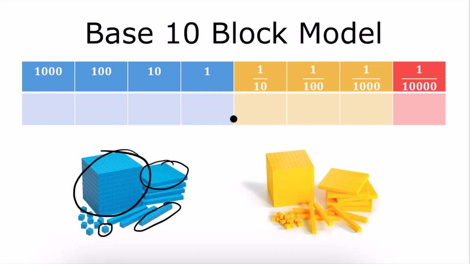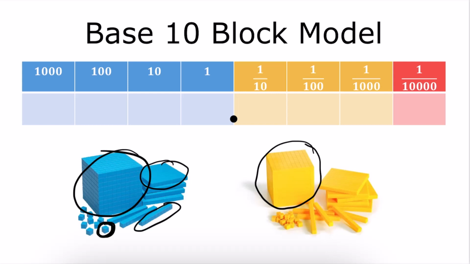And then I can use the yellow blocks to represent the decimals. So to do this, I'm going to say that this big yellow block represents, or is equivalent to, one of these little blue blocks. And when you're teaching this to your students, you can explain this as zooming in to look at the blue block more closely. And the yellow color, or whatever color you choose, just tells us that we're looking at a zoomed in block instead of a normal sized block.